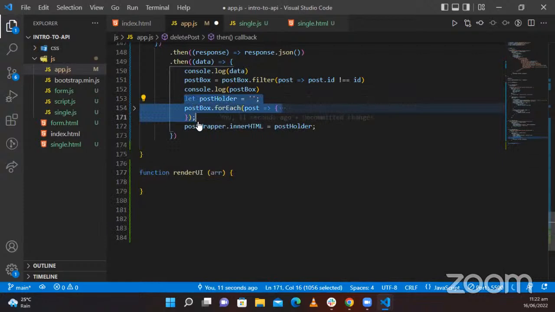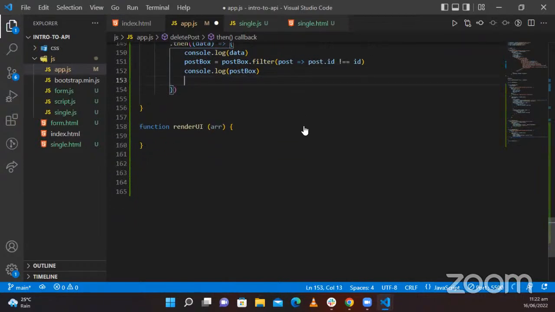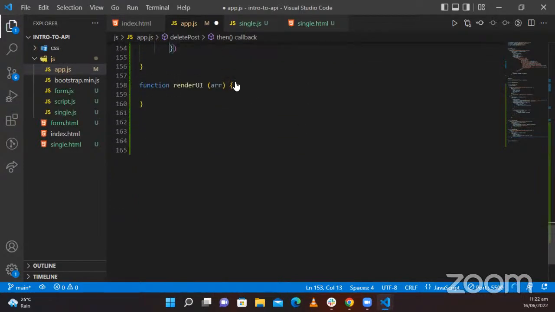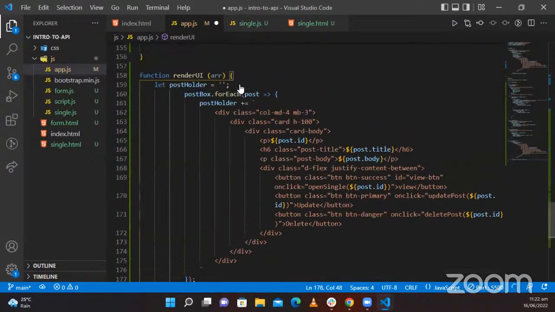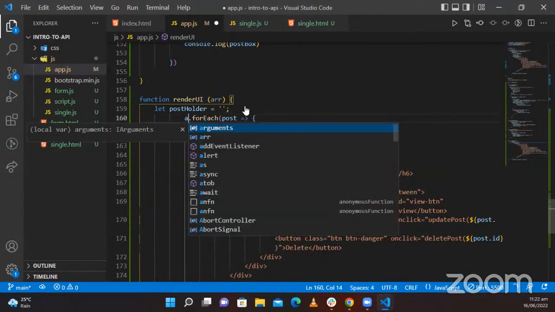So that means I am replacing this post box with ARR.